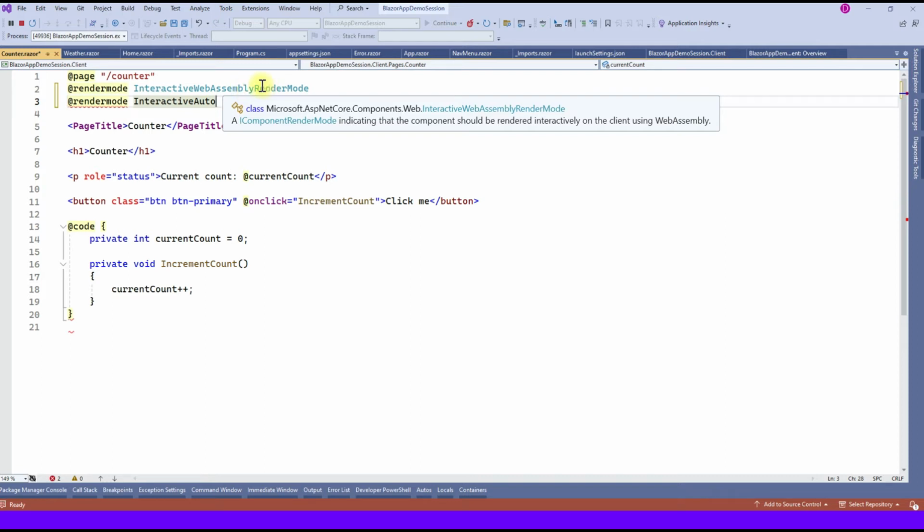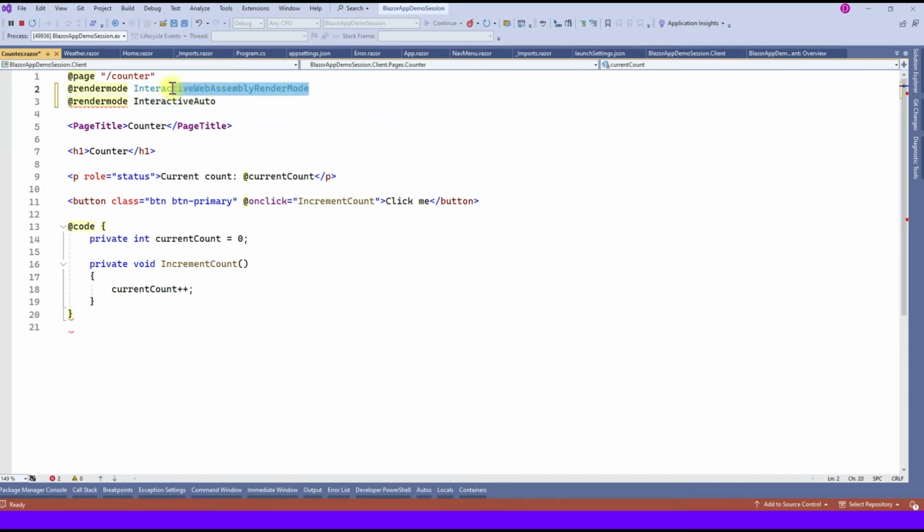The WebAssembly mode will download the entire code into the browser and run the entire application from the browser, meaning the .NET files and the WebAssembly runtime will be downloaded into the browser, and it will run the application from there.